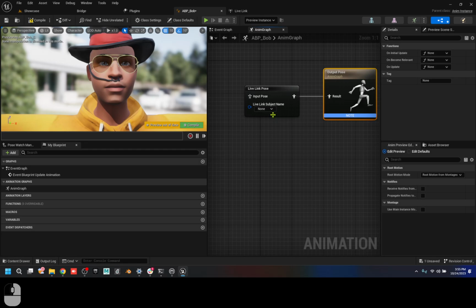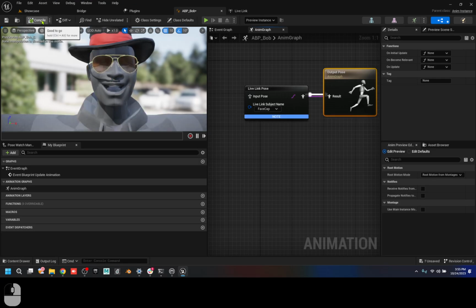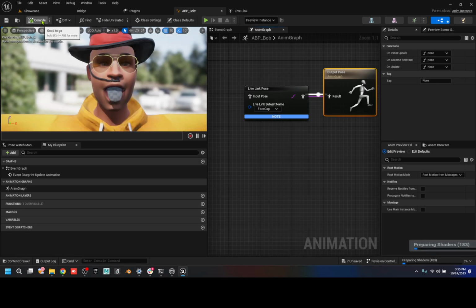All right, cool. So am I getting data? Let's see. Oh, got to compile. Hi. Do I have a tongue? So I'm animating my character in real time. It's not getting the best resolution. I can get closer, see more of my face. If I go cross-eyed, it goes cross-eyed.